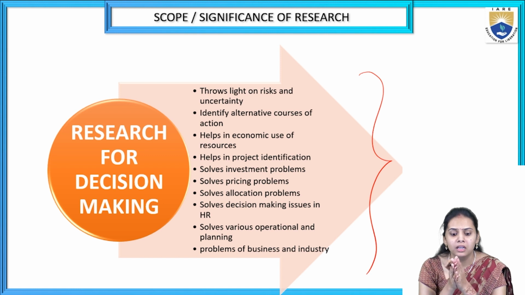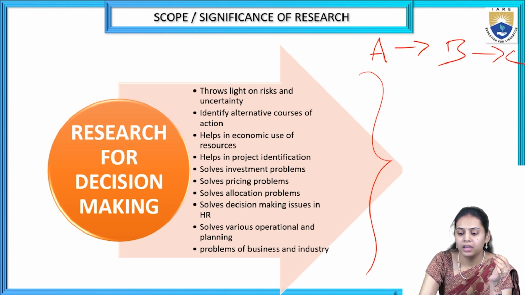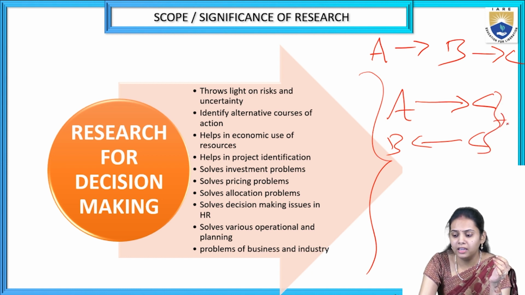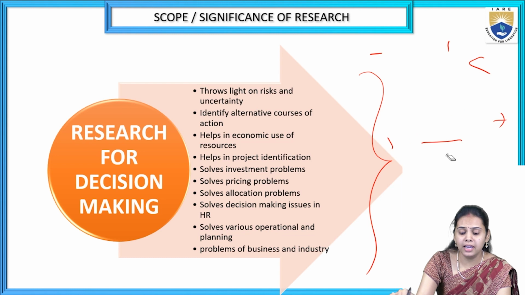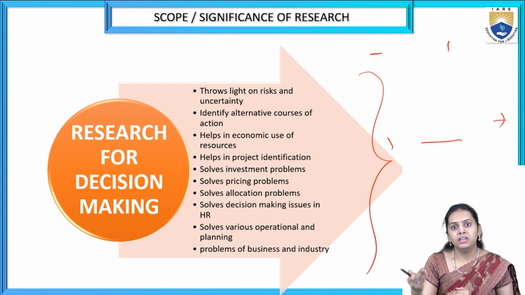On these things, we follow certain factors for decision making on research, because this throws light on risk and uncertainty. Before proving, it is very tough to make others believe this researcher's idea. It also helps to identify an alternate course of action, in case the researcher chooses A to B, then B to C. In some cases, they take A to C, then C to B, which finally gives this result, but not in this path again. Hope you can understand this. So that's the thing again: identifying alternative courses of action, not wasting time, to take a further step.